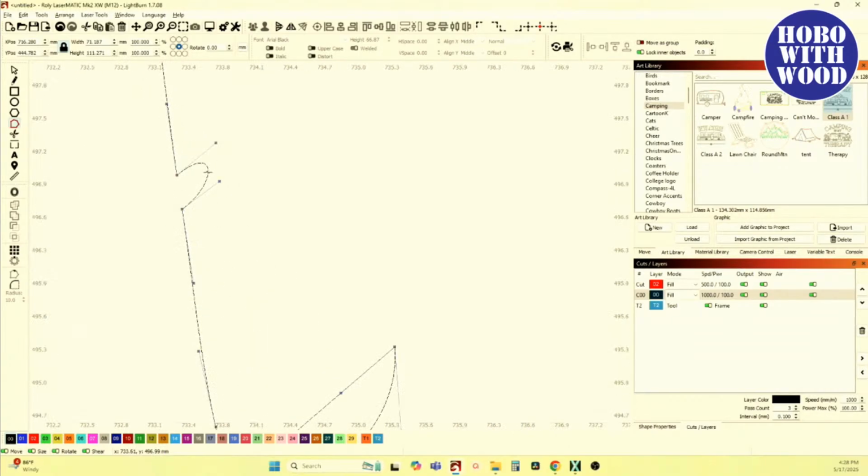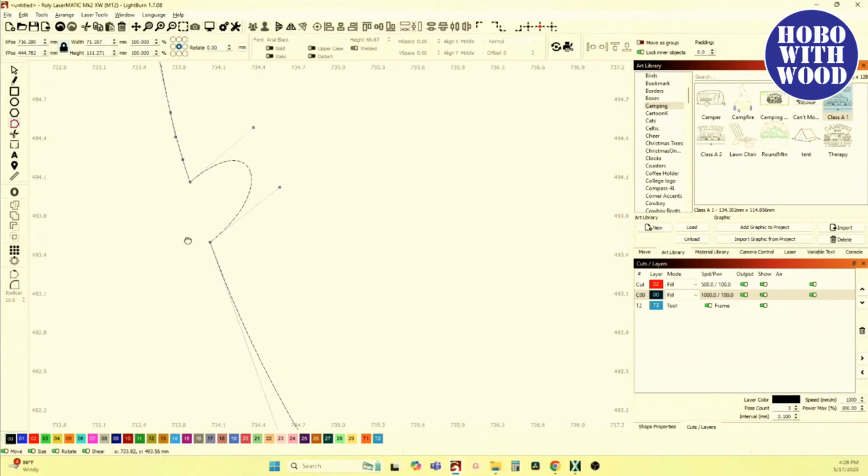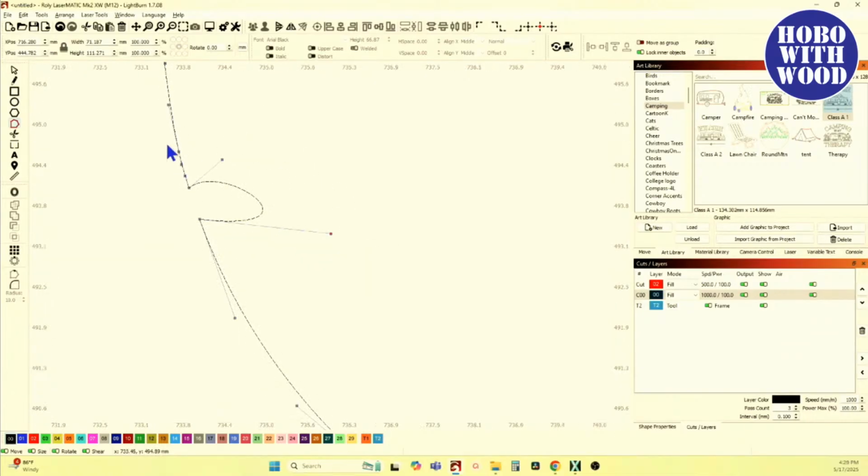And actually just hit L for line, straighten that out. Grab that one, and hit D for delete and L for line. Because see, there's only one node here and one node there. And these two handles have got it pulled curved way out there. Well, if I just hover over that area and hit the letter L, I don't need to delete those nodes because I need to maintain that curve.